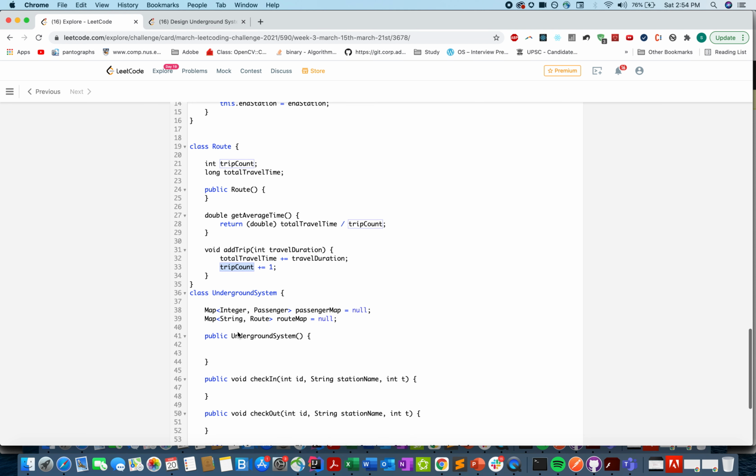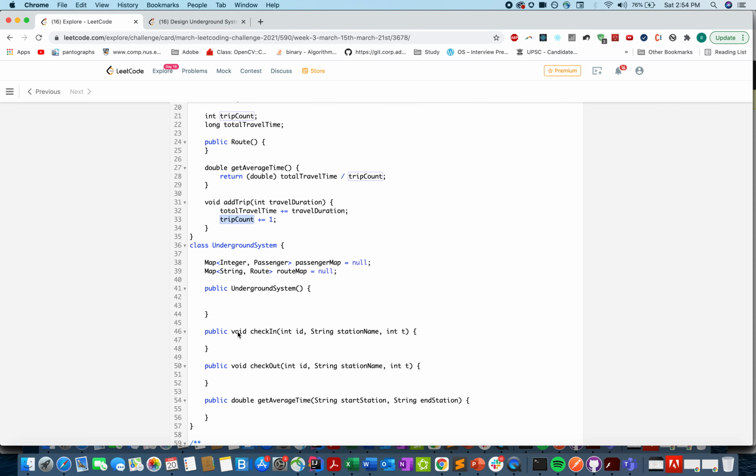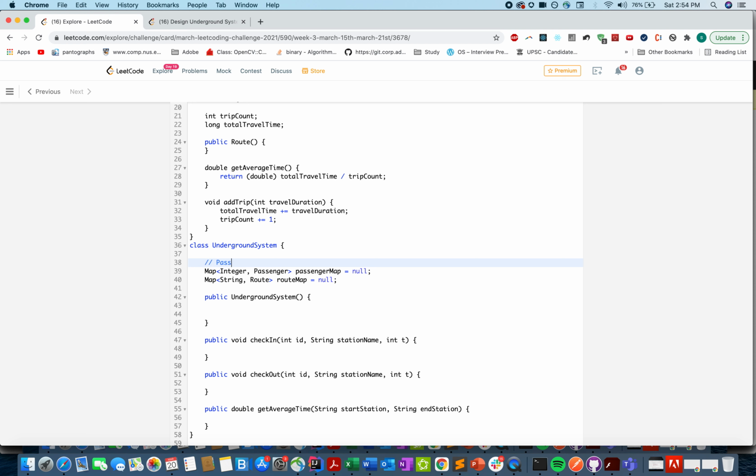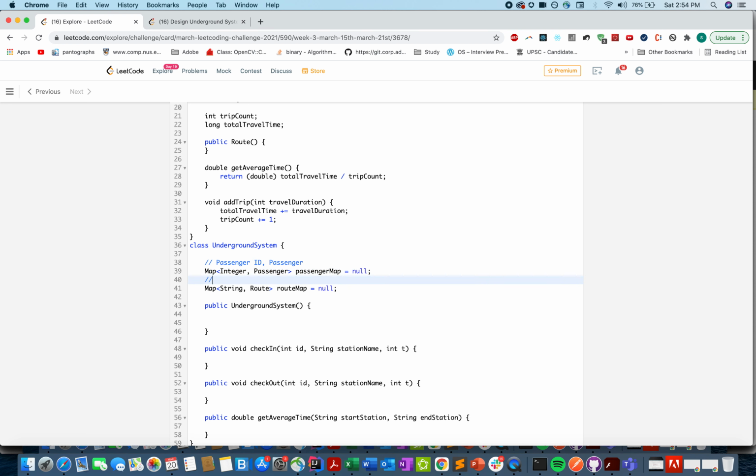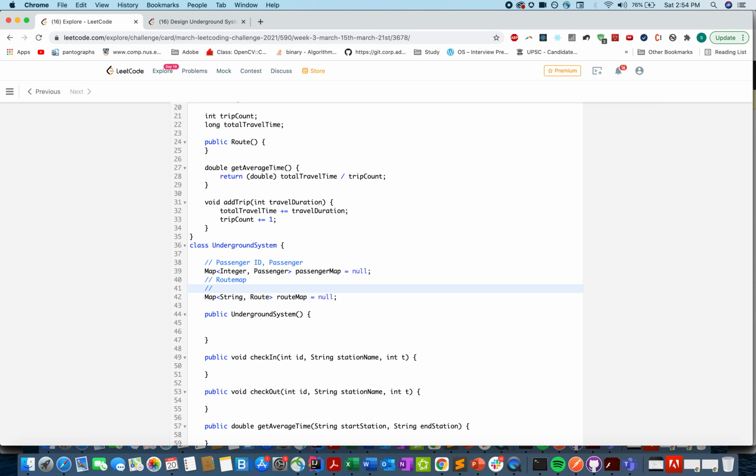Very simple. Apart from this, I have kept two maps. I talked about the maps in the presentation. The first one signifies the passenger ID versus passenger object, and the second one signifies the route details, route map, which I have named, and the key is starting station underscore ending station.